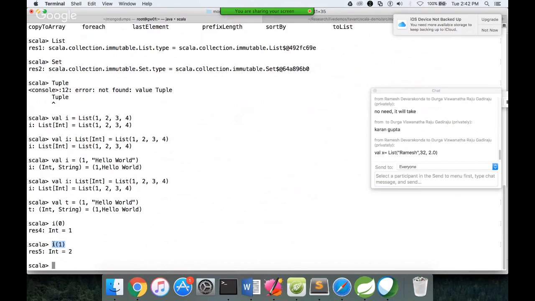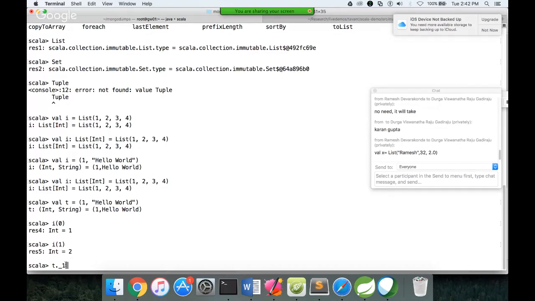Scala enforces a different way of dealing with typical collections and the tuple. Now, if I want to read a tuple, you have to say t dot, and then use underscore and then the number, whatever you want to read. And unlike list or any other typical collection, it does not start with 0.